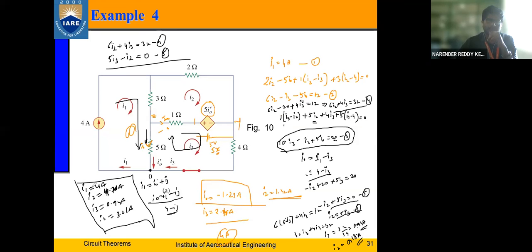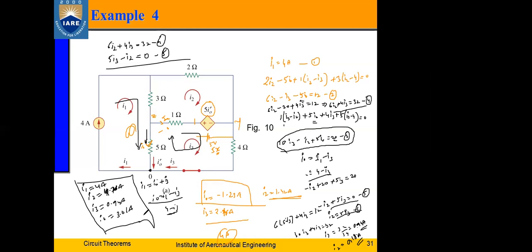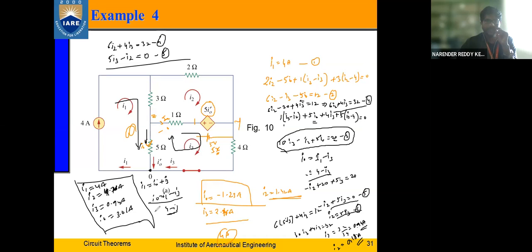Okay, so the values we have are I1 is 4 amperes, I2 is 4.7 amperes, I3 is 9.4 amperes, and I0 is 3.06 amperes. Sir, is that okay? I3 equals 3.087 and I0 equals minus 0.913 also satisfying, sir. Yeah. Let us see. The problem is that if this I0 changes, everything changes. We are getting multiple values here because it's not an independent source, right? Since this is a dependent source, if there is any change here, then this changes.